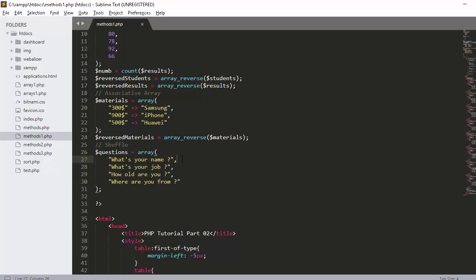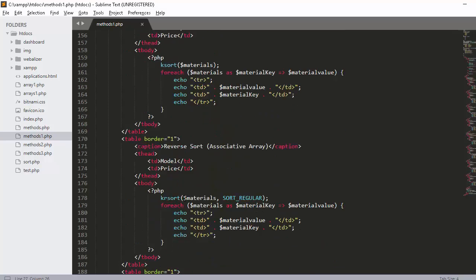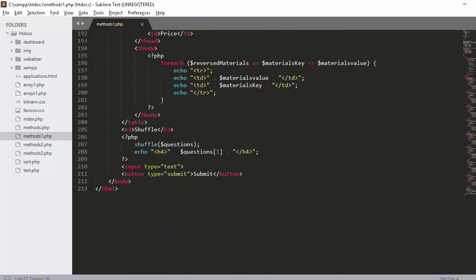This is the first item, but by the shuffle method it will be in each refresh in the second position, in the third position, in the fourth position, etc. So these elements will be changed. The indexes will be changed, and always we will print the second item.